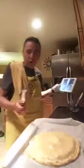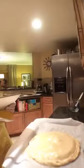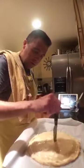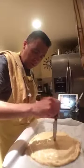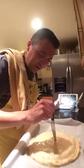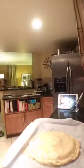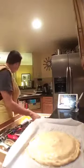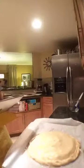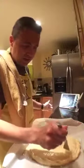Okay. The answer is that I need to poke a hole onto this. Poke a hole in the middle to let the steam escape. I'm trying to get it to connect with the inside. Okay, poked a hole in the middle. And then, to make it look authentic-ish, is to poke it with the fork in a decorative pattern of sorts. You may recall this from when we did Tajikistan.